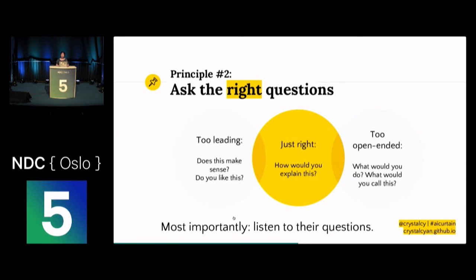The next lesson that we learned was that it was really important to ask the right questions. Whereas the first lesson draws from the field of data visualization, this principle draws from the field of user research. As we started to do some user research on some of the designs that we had, it was very easy for me to fall back on a couple of user research methods that were part of my toolkit as a designer for designing other features and other products within our portfolio.